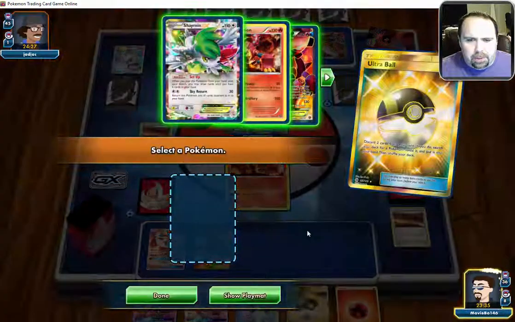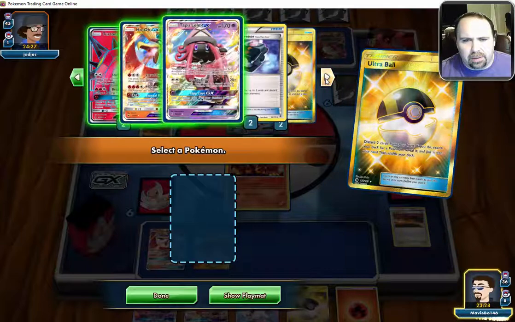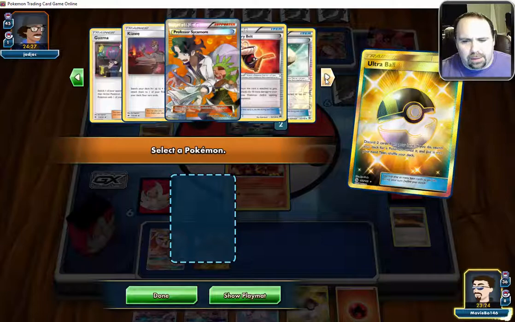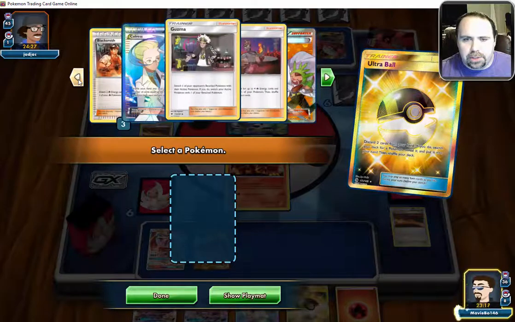And we'll get a Shaymin. What I'm thinking, we get Shaymin and try to get another Fire Energy, so we'll probably go ahead too and play the other Ultra Ball. I'm just trying to maximize our chances to get another Fire Energy.